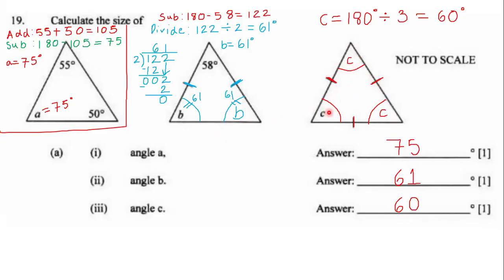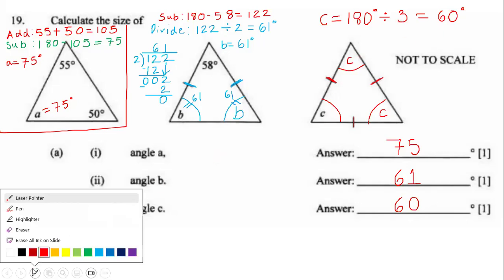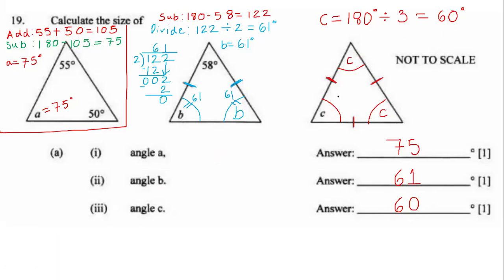180 degrees. We know that all of these angles are supposed to be equal to each other. So they're equal. That means we are taking 180 degrees and dividing it into 3 equal parts. So we have 180 divided by 3. That's why we divided by 3, because all 3 angles are supposed to be equal. Once we do 180 divided by 3, we get 60 degrees. That means this is 60, this is 60, and this is 60.